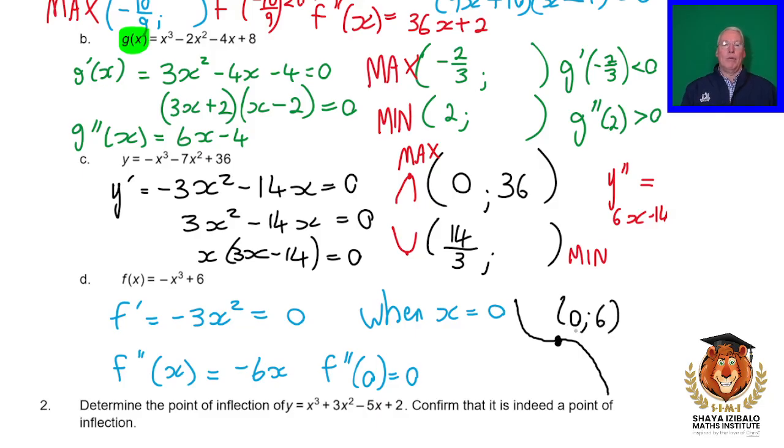So this point here is what we call a horizontal point of inflection. The concavity of the graph is changing. Over here, it is concave up like a cup. Okay, it's positive. The second derivative is positive. Whereas over here, the second derivative is negative and the graph's concave down like a frown. Okay, using red and green. Red is a sort of negative value, green is a positive value.